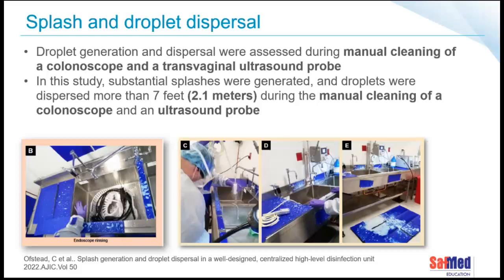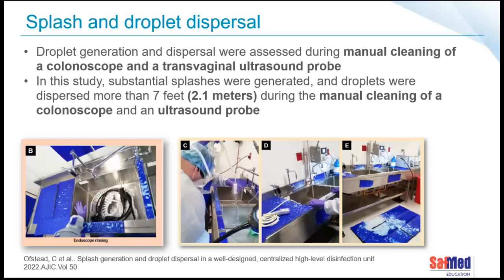And in this particular study, what they did was they took this purple paper, they pasted it all around the sink, in fact, even on people's PPE in a separate research that she did. And then when water, or water and detergent, made contact with the purple paper, it changed color. And if you have a look at the images over there, you can just see how far the droplets were dispersed when cleaning. In this case, they cleaned a colonoscope and a transvaginal ultrasound probe in a CSSD environment. And there you have it. Over 2 meters is the spread when manually cleaning.